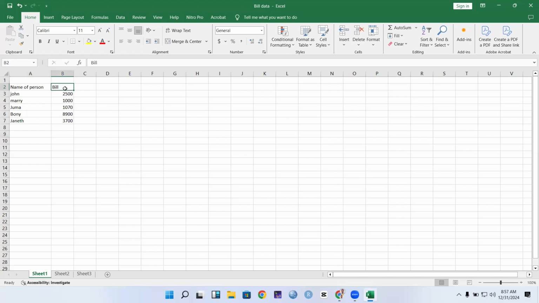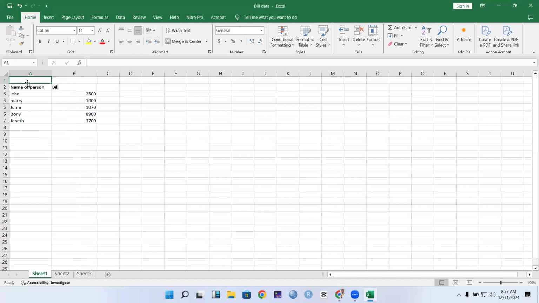Now, because the name of the person and the bill are just titles, I can bold them like this. Also I can put a heading on the top, like what this bill was about. If I want to put a title here, I may like to merge these cells so that the title will be in the center, covering all the columns of my data.